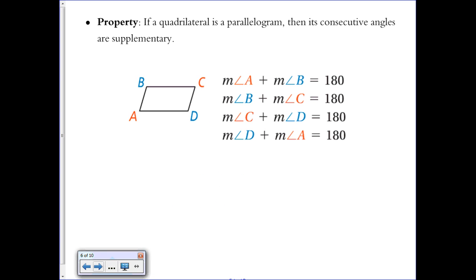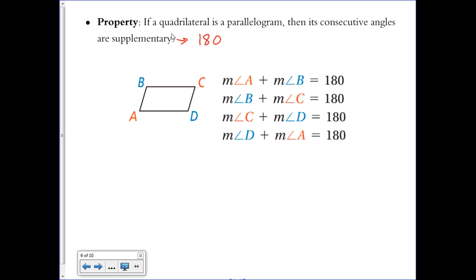Another property, this one's about angles, is that the consecutive angles in a parallelogram are supplementary. Supplementary means adds up to 180. Consecutive means right next to each other, just like the numbers 3, 4, and 5 are consecutive. Angle A is consecutive with angle B because they're right next to each other. They add up to 180 in a parallelogram. So A plus B has to equal 180, as would D plus C. And you know that parallelograms are quadrilaterals, which are supposed to add up to 360 degrees. So sure enough, 180 and 180 would make 360.